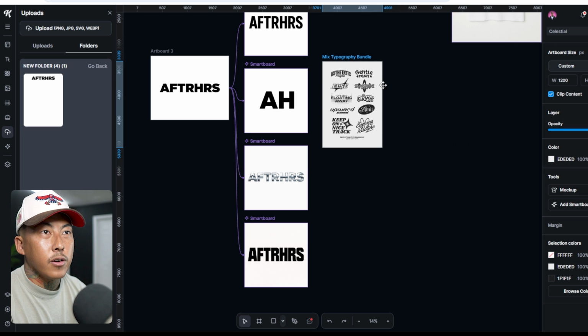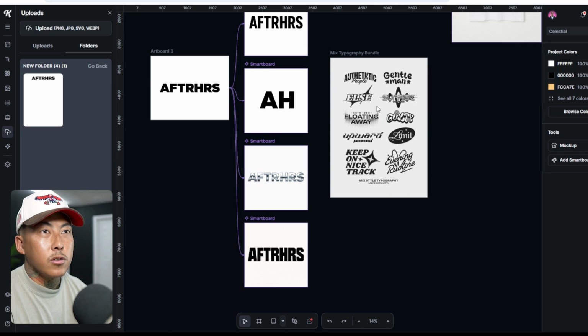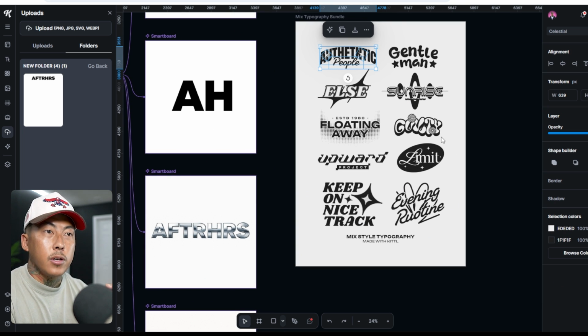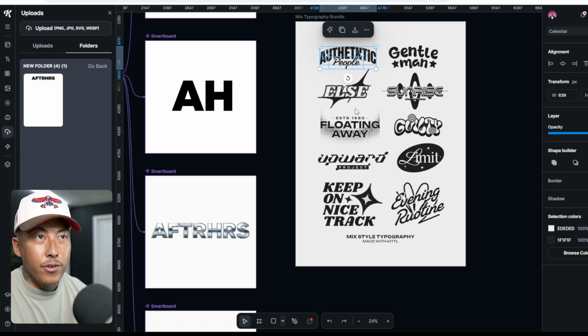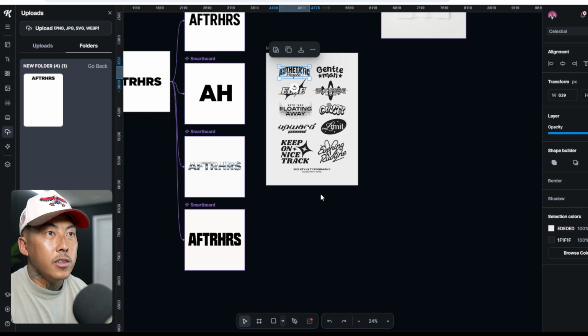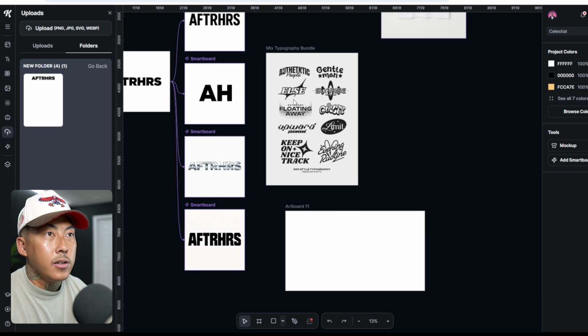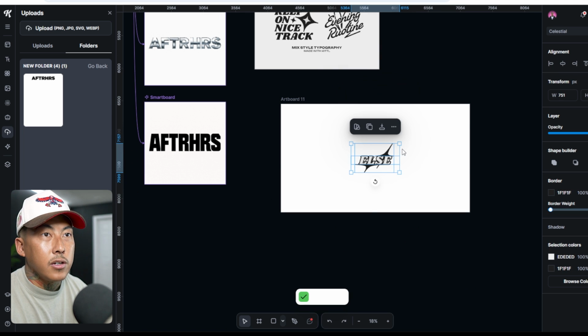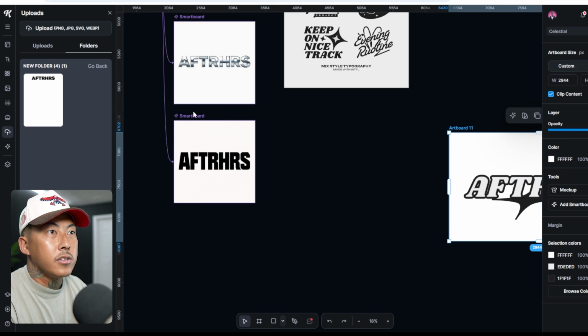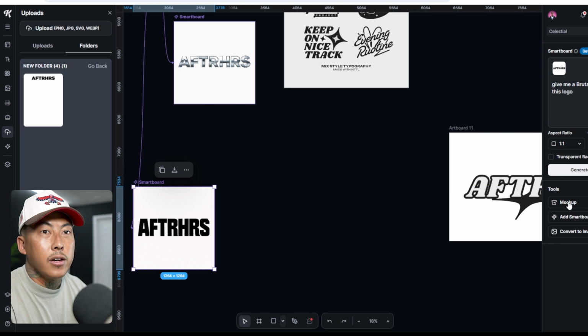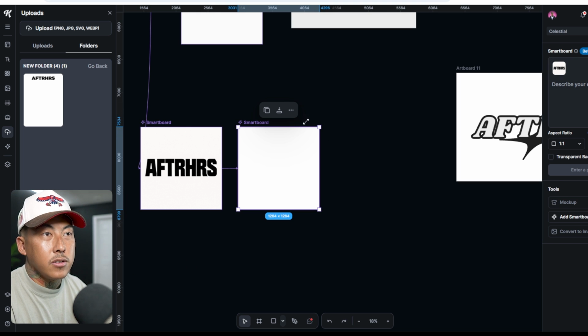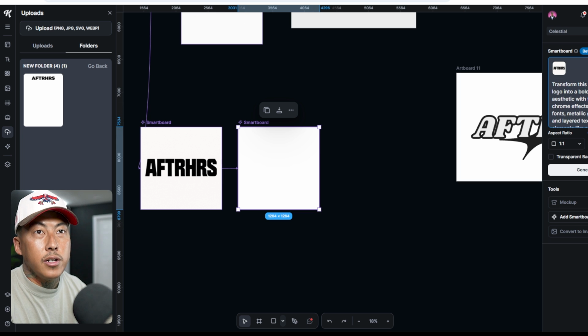So I brought this one right here over because I feel like this logo looks a little too plain. So if I already come up with some pre-made kind of different style variations, I bet you it's gonna look really nice. And then you can start to create brand designs off of that, t-shirt brand designs off of that idea itself. So I'm gonna create a new one right here. I'm gonna copy and paste this one over. Let's try this one. So before that one's going, I see it takes a little bit of time for each one to kind of give it a new prompt, like it has to generate the image. But I have this prompt right here, transform this minimum logo into a bold Y2K aesthetic, etc. So we're gonna see what happens with that right there.